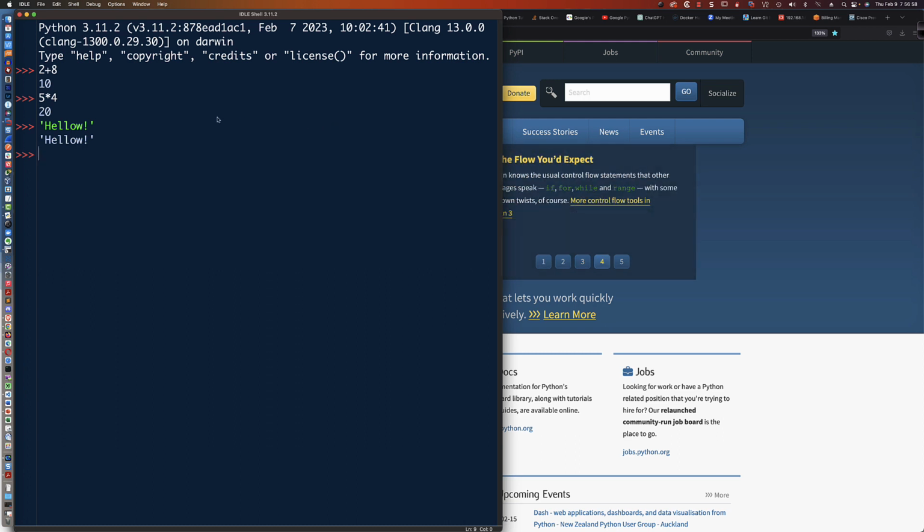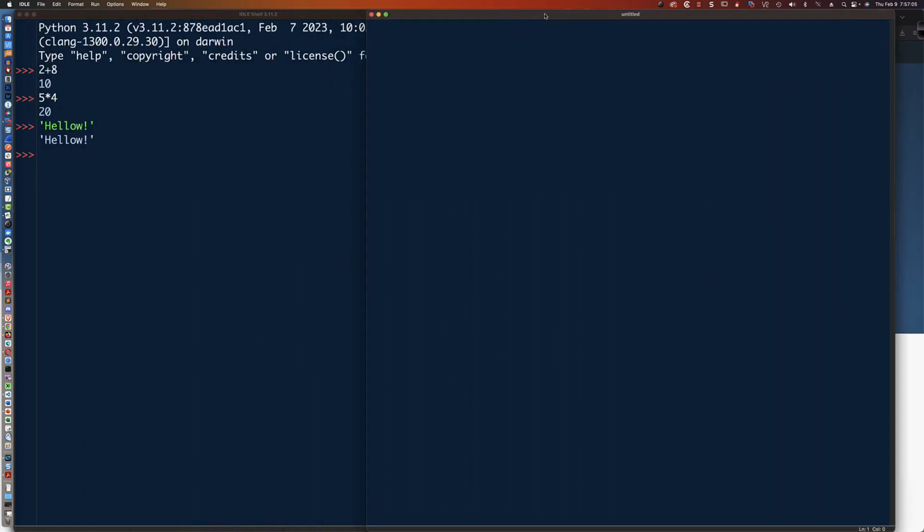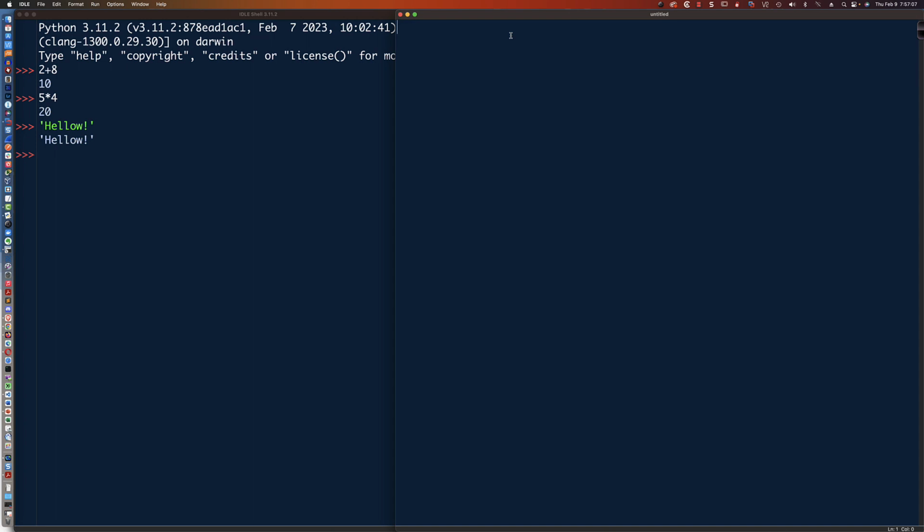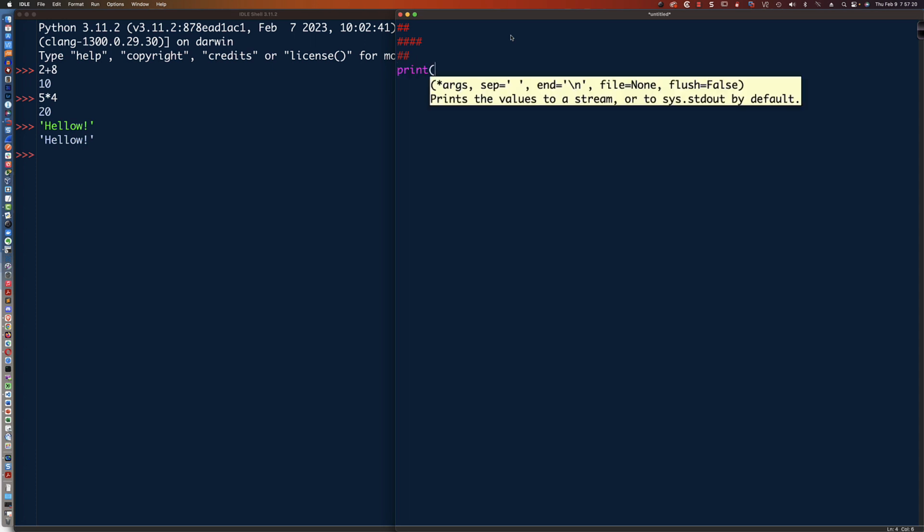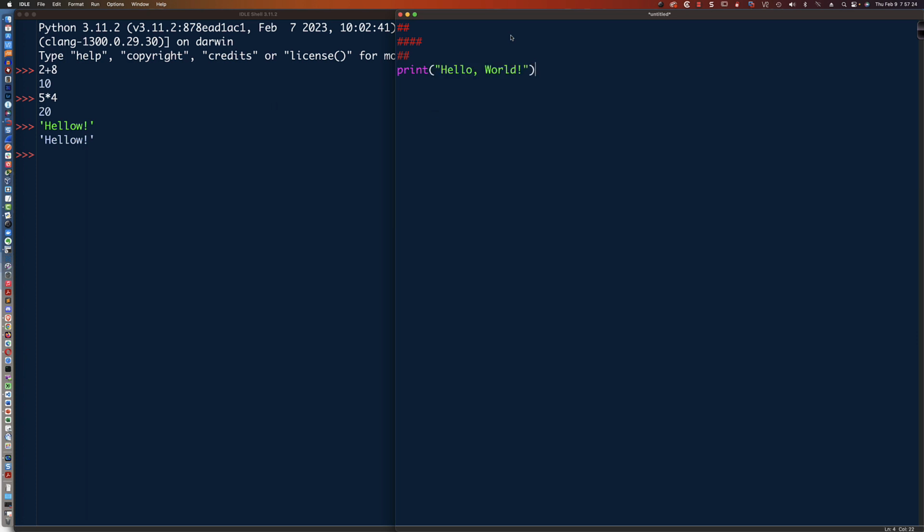Now, more importantly, you might be saying, well, okay, how do I create a file? Well, it's easy. You just come up here to File, New File, and here is my new Python file. And so let me go ahead. These are comments, right? The pound sign. I usually use 2. You can use 1. It doesn't matter. You can have a variable amount. But I usually use those and put some comments in my program. But here we're going to say print, and I'll say hello world. And what you're going to notice is this is just like the VS Code editor.